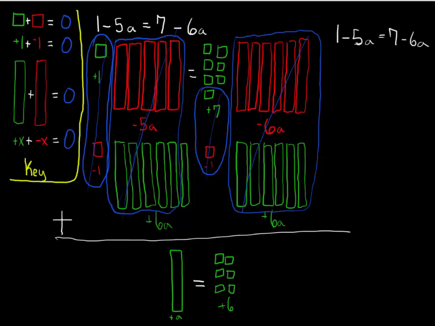Here's what that looks like in an equation. We added 6 positive unknowns and 1 negative unit. The positive and negative unit canceled. 5 of the 6 unknowns on the left side canceled. 1 negative unit canceled with 1 positive unit on the right side. And all 6 unknowns canceled on the right side. The result is A equals 6.